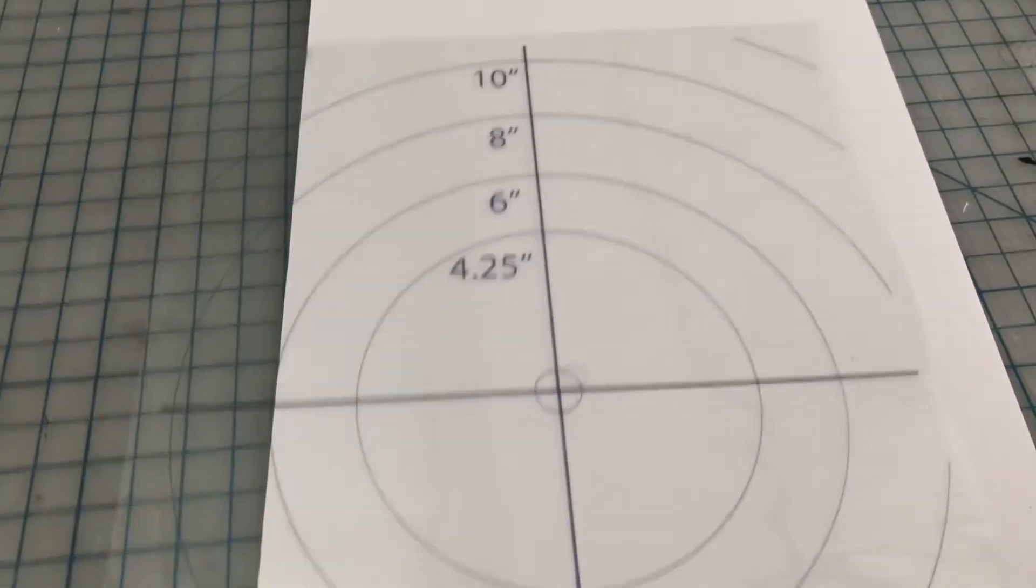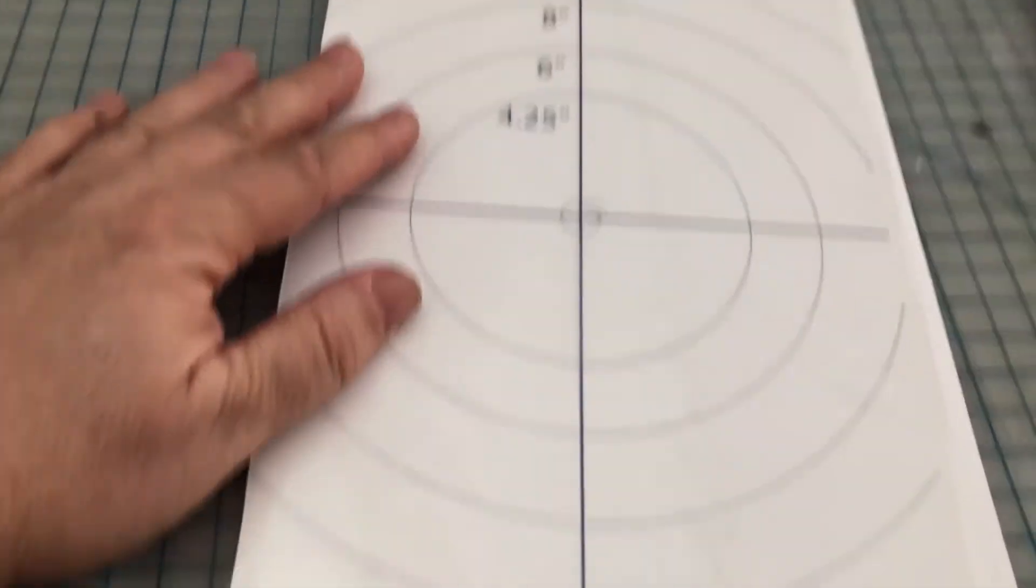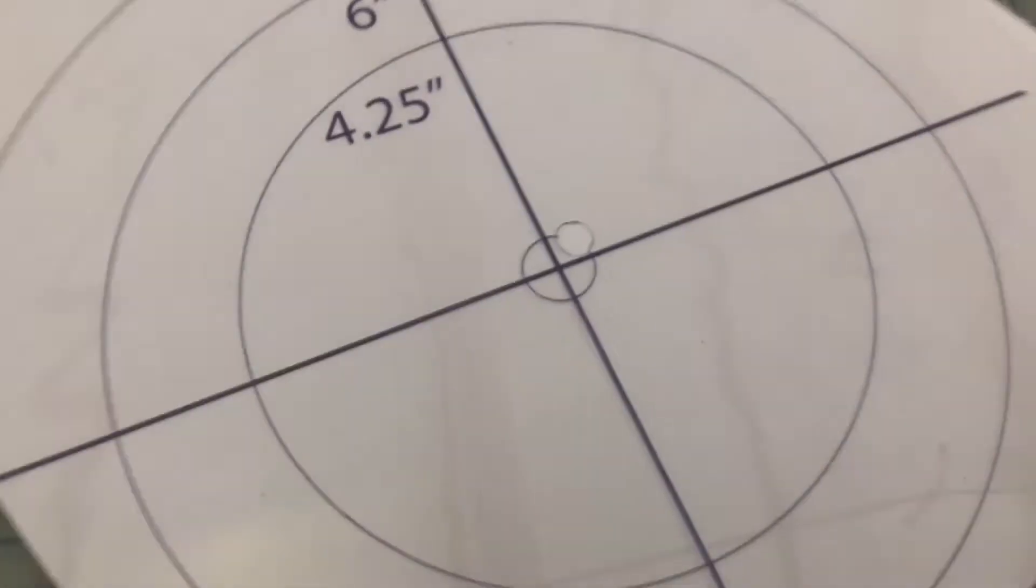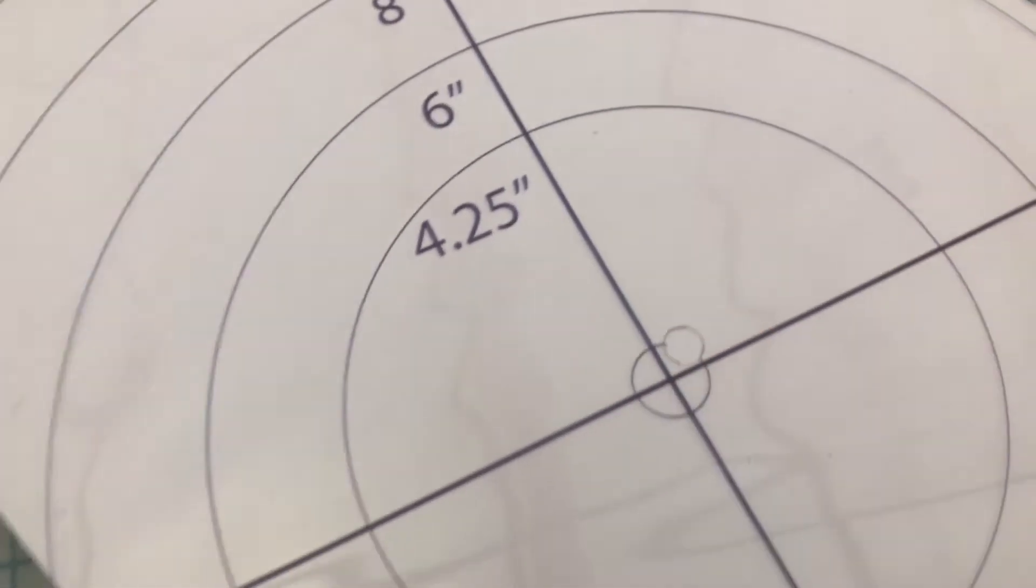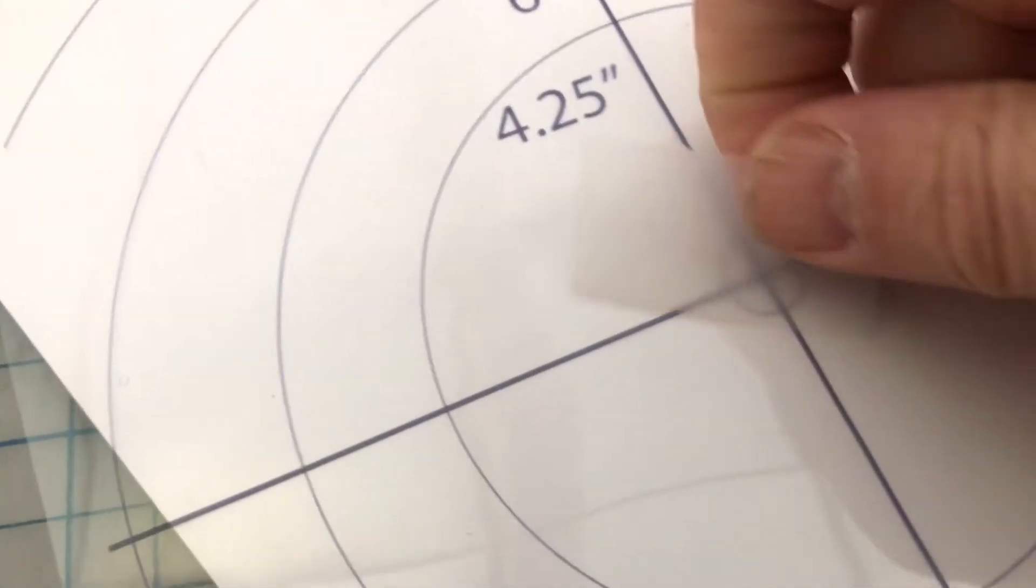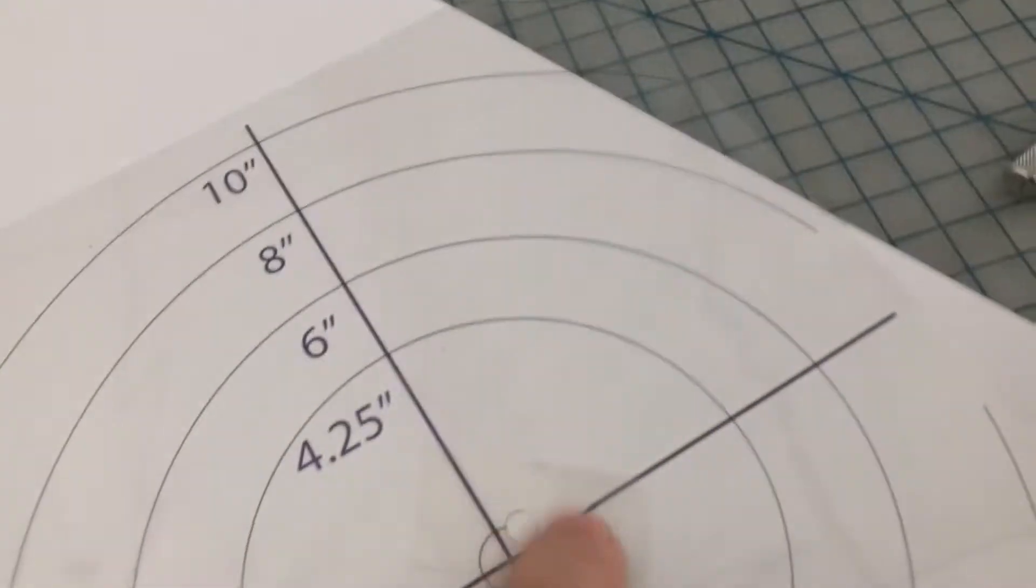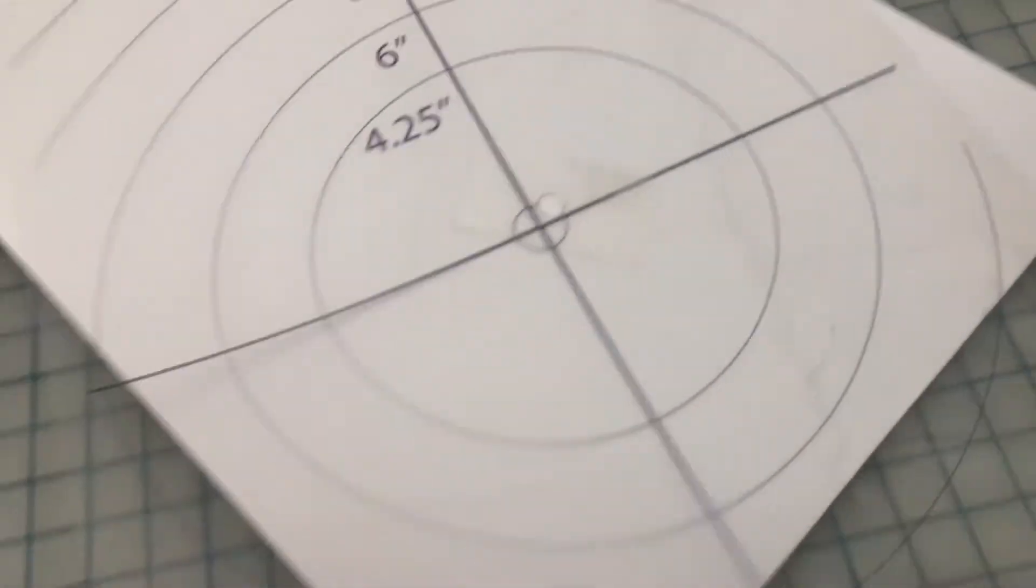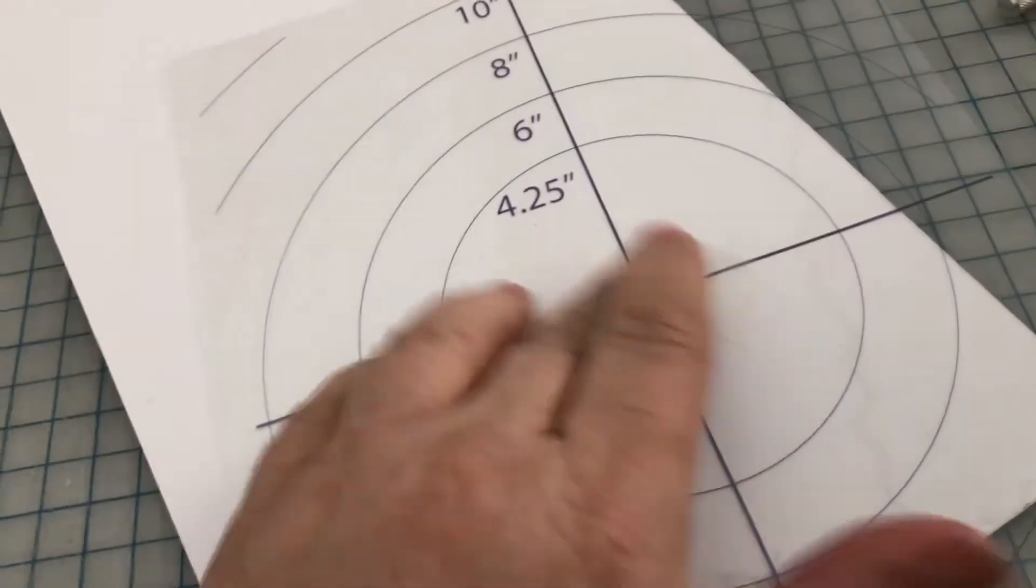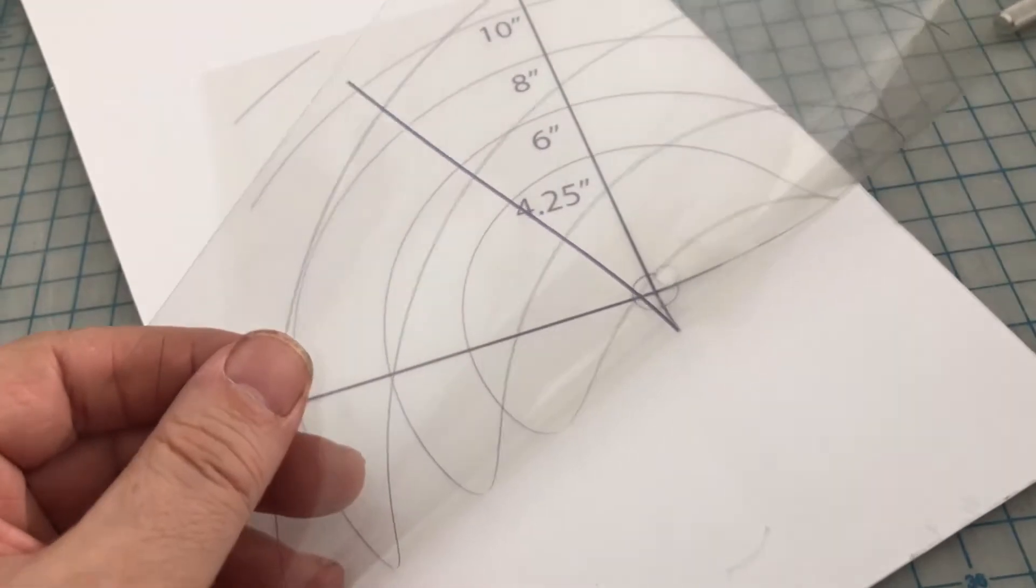So that's how I use my clear acetate centering template. Now with the hole cut, just take the clear tape, lay it over top of the hole. Now watch, you can rub it on there and see if it picks up the foam core. See, it does, it gets stuck and it'll easily lift off the donut.